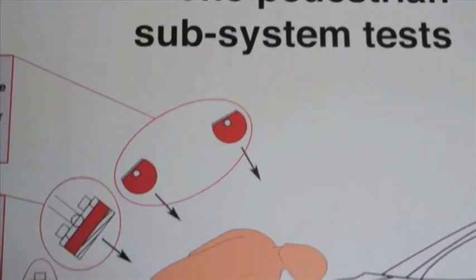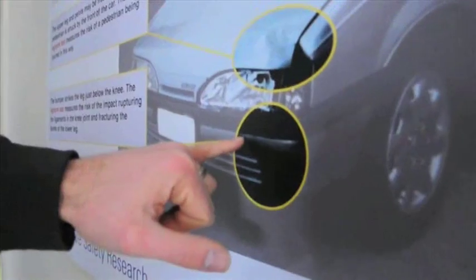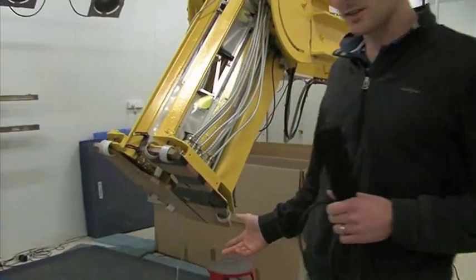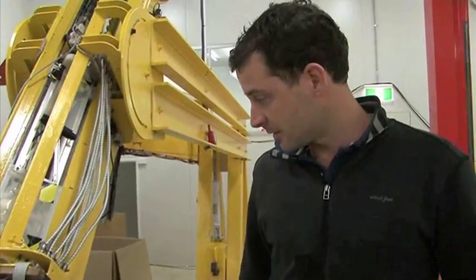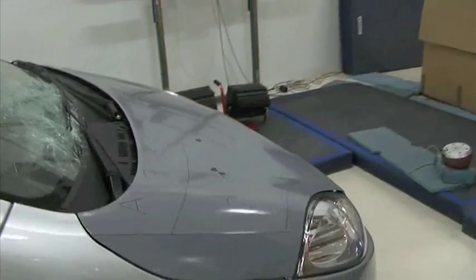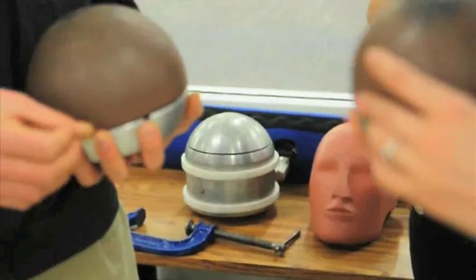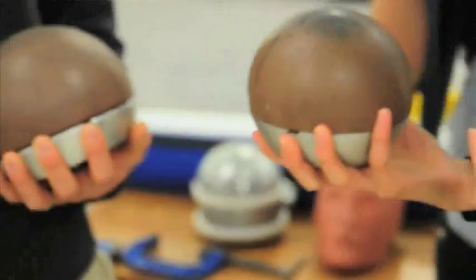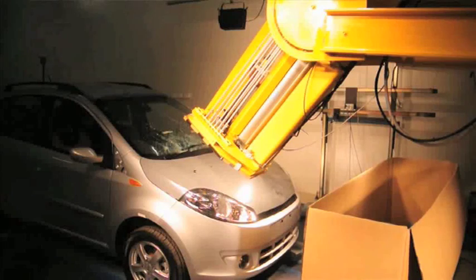The lab tests using head and leg replicas. Today I'm going to show you a child impact test. The test is going to be carried out at 40 kilometres an hour. We're going to hit the bonnet with a three and a half kilogram child head form. This sort of test will simulate a child head impact on the bonnet.